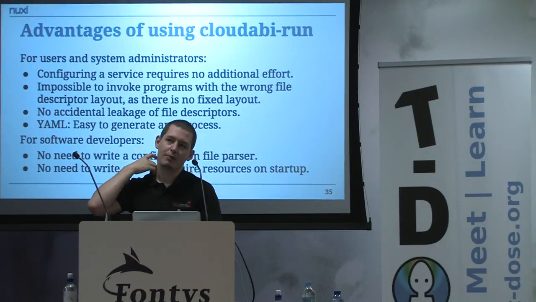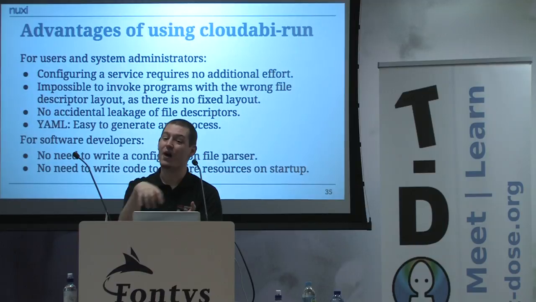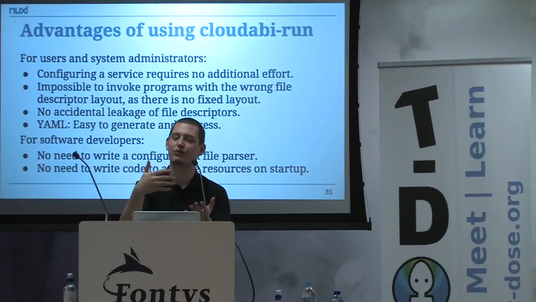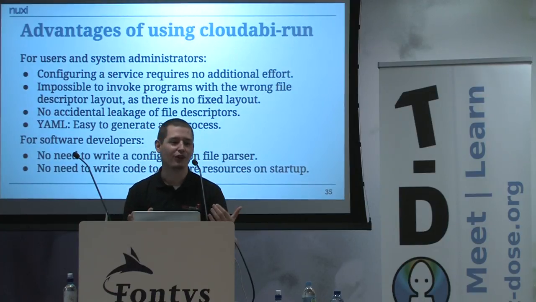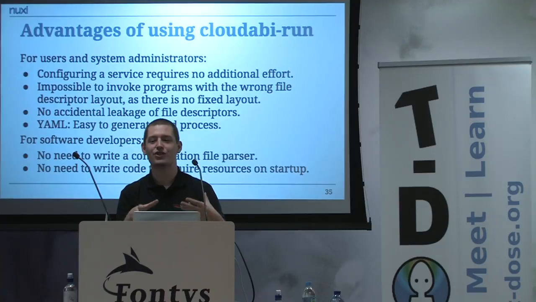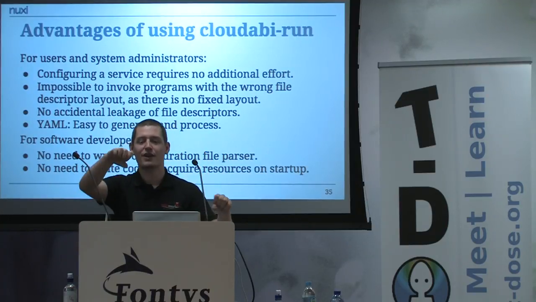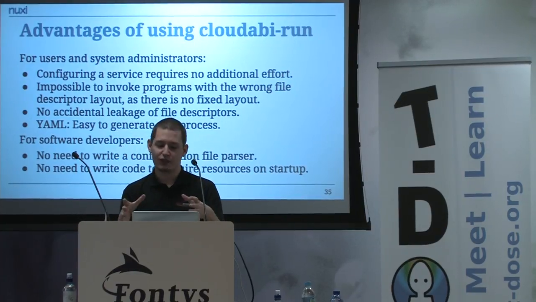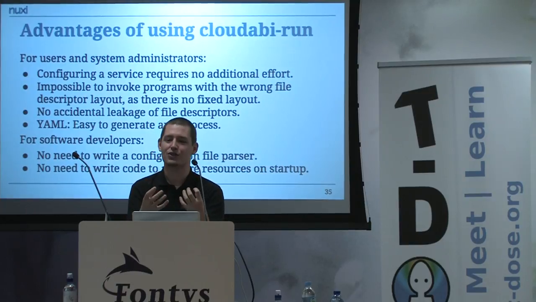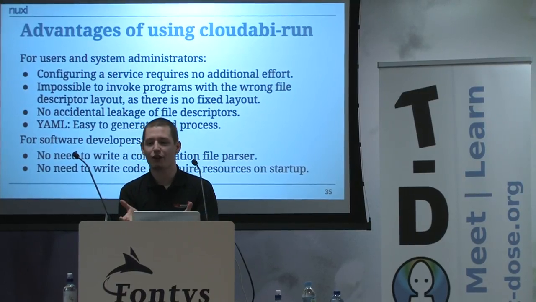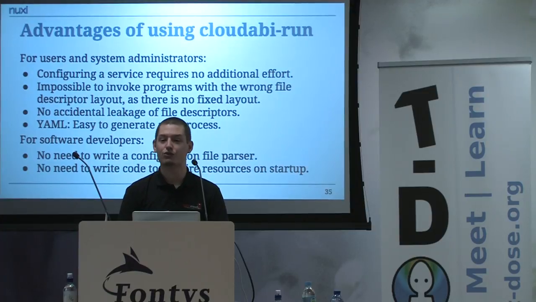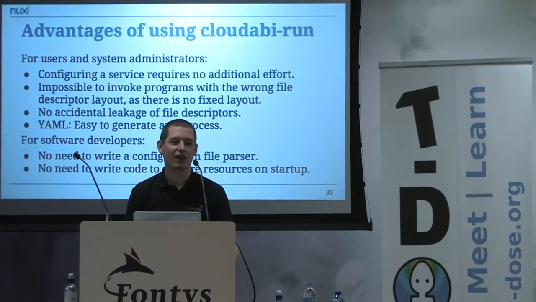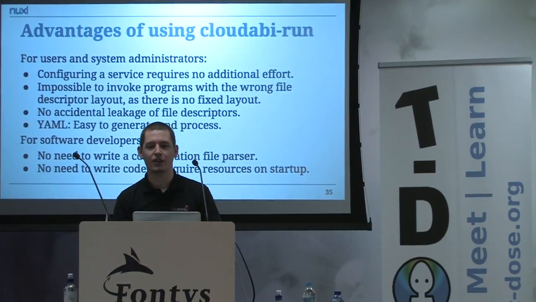If the program itself on startup has to acquire those resources, so on startup it parses its own YAML file and then tries to fetch those resources, you're breaking the entire model. The idea behind CloudABI is that processes start up as if they're a black box, and you just make sure that you're hooking them up to the environment correctly before starting them up. If the YAML file is embedded into the program and the program can go out and fetch those resources itself, then it's no longer possible to run programs that you don't trust without first maybe taking a look at the YAML file and checking whether the initialization code is correct. So that's why it's separate.